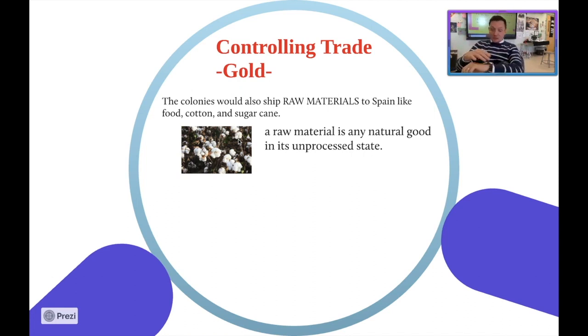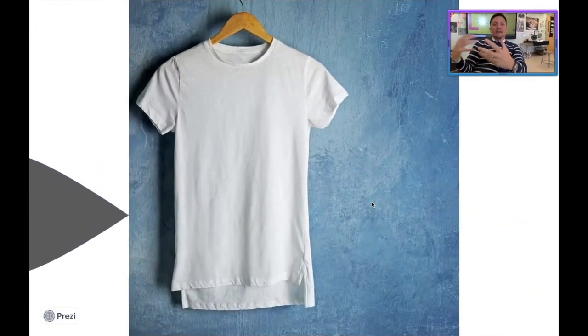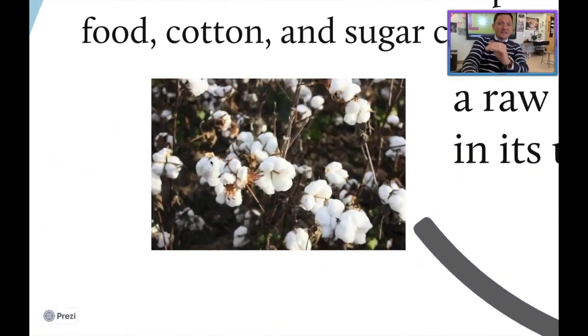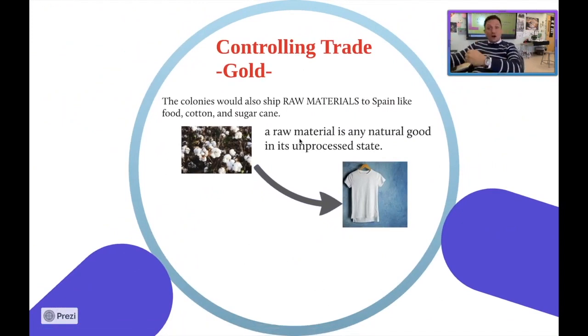It blooms out of these little buds and it creates these little things that you have to pull off, and you got to take the seeds of it out. And then you can actually spin it into thread and weave it into a finished product. So this is the processed good that is made out of cotton, like a cotton shirt, right? That is processed. This is a raw material. It's in its natural state. So the Spanish want to actually harvest raw materials from the colonies, bring them back to Europe, give them to artisans, guilds, or small factory owners, and have them make them into processed goods, right?